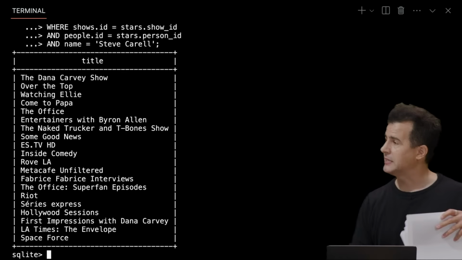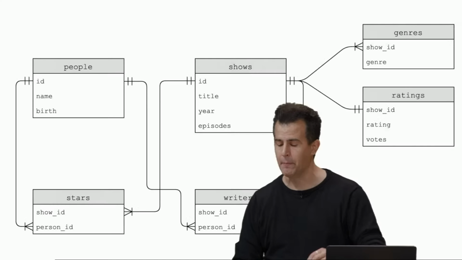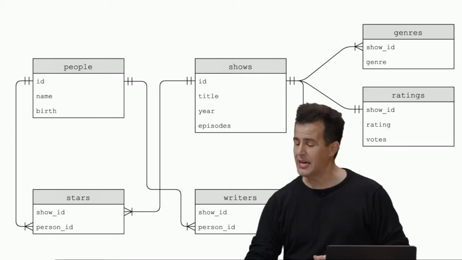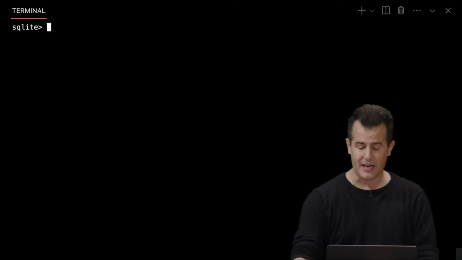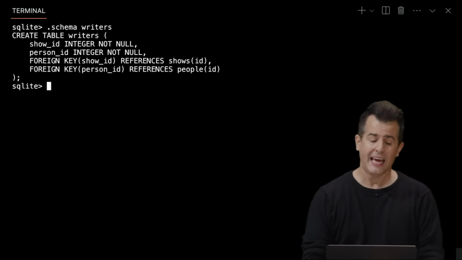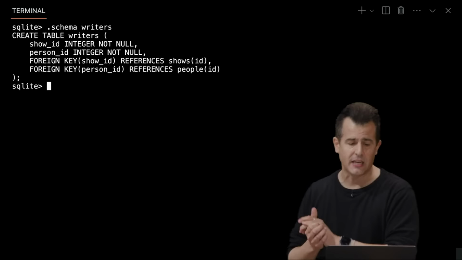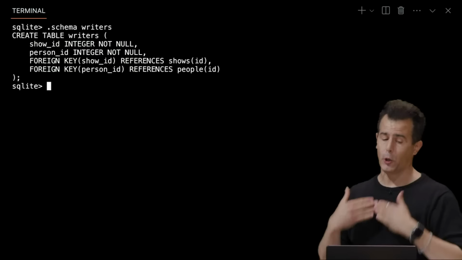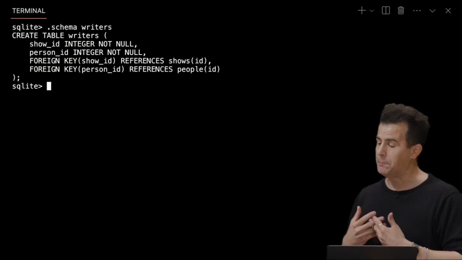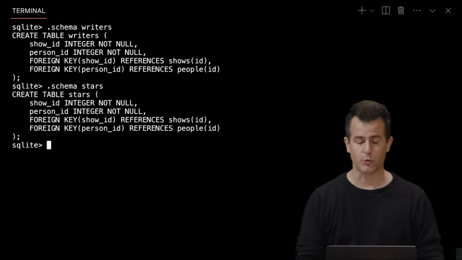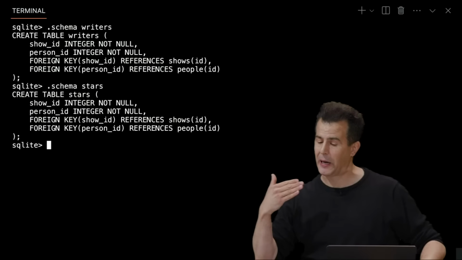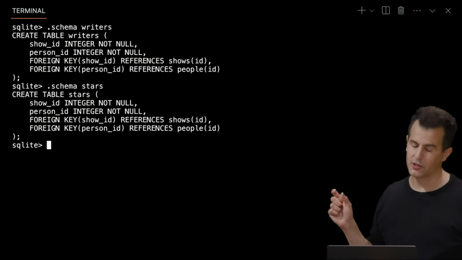And just for thoroughness, if I go back to our diagram, besides the tables we've seen, there's actually another writers table in there as well. If you're curious to see what writers is, let's just glance at that real fast. In VS Code, let me do .schema writers. And it's actually almost the same as stars, except in this case in writers, we are associating a show with a person_id, both of which in this context are foreign keys that indeed reference back shows and people id, which again, if I do .schema stars, which we didn't see before, is structurally the same. So the relationship is essentially embodied in this case by IMDb and in turn by us by way of the table's name, TV stars or writers thereof.